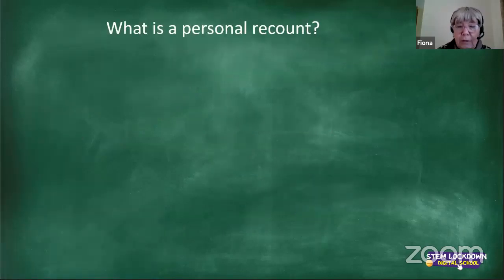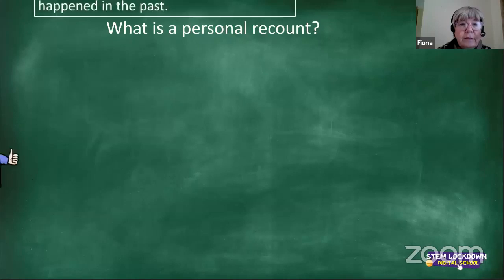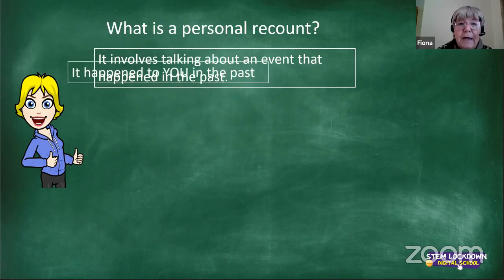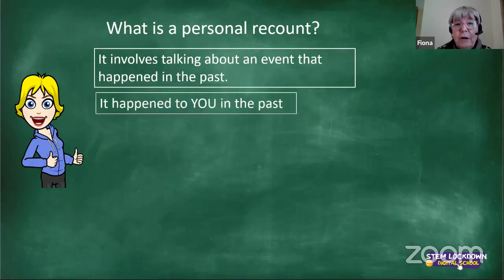So, the big question, what is a personal recount? Well, a personal recount involves talking about an event that happened in the past. And that event happened to you in the past. So every day, I'm sure you give personal recounts to your family, to your friends, of something that happened at school or something that happened yesterday or something that happened last week. They're all personal recounts if they happen to you, right? I'm not going to take raised hands at the moment, but you will get a chance.